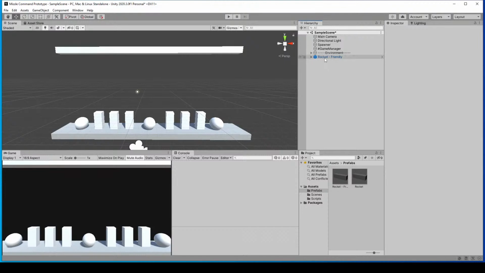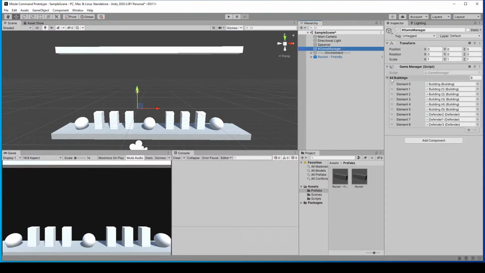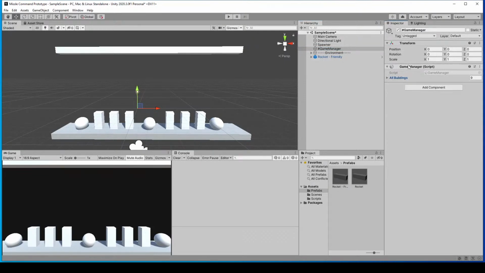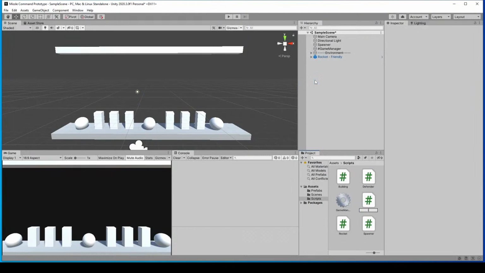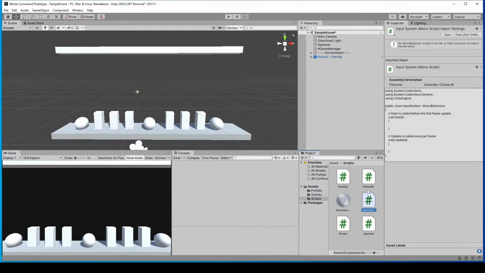The next one is we now need to go and create the mechanic for shooting that. So I probably go and make something like an input manager, or I'm gonna put them just right inside game manager. But in game manager, it's probably not as good as I like. So I'm gonna create just a new simple script over here for just a pure input. Which input system you are going to use is going to be up to you. I'm gonna name this input system. I don't know if that is a taken name or not. We'll see that on the fly. If it is existing in any kind of Unity spaces already, then we're gonna rename them accordingly.